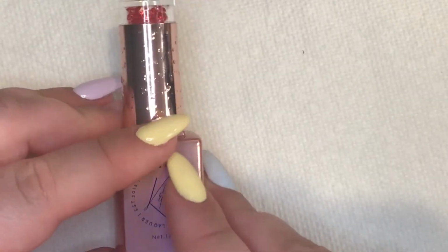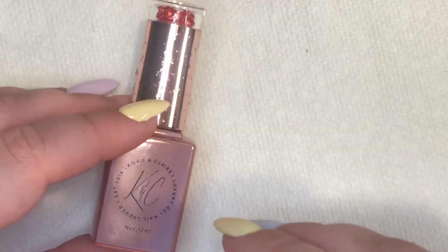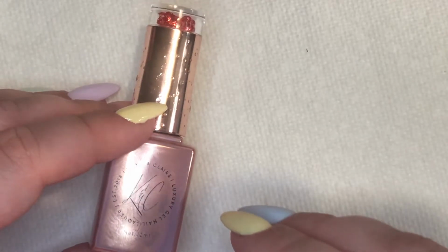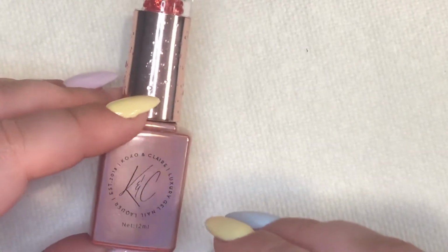I'm actually in the process of turning over my entire collection to KoKo and Claire gel polishes because they're just so high quality, so luxurious, so creamy, so pigmented. It's the only kind of gel polish that I want ever.